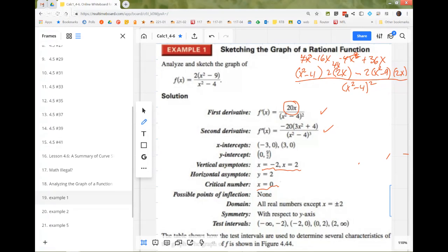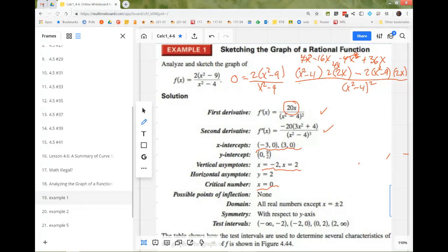Anyway, you start putting all the pieces together. Asymptotes. How do you find asymptotes? Well, when y equals 0, and again, when will this whole thing equal 0? When the numerator is 0. When will the numerator be 0? When x is 3 or negative 3. So now we know, hey, that's where it crosses the x-axis.